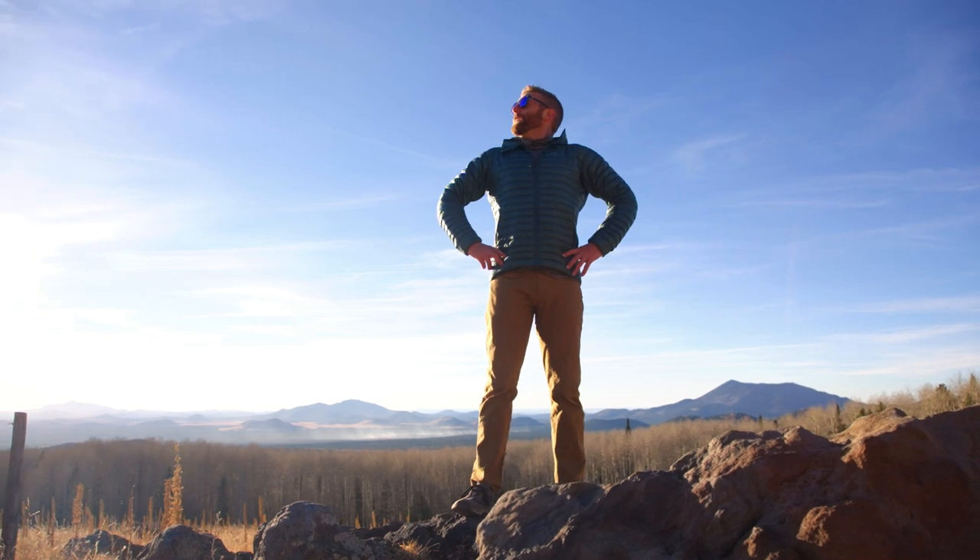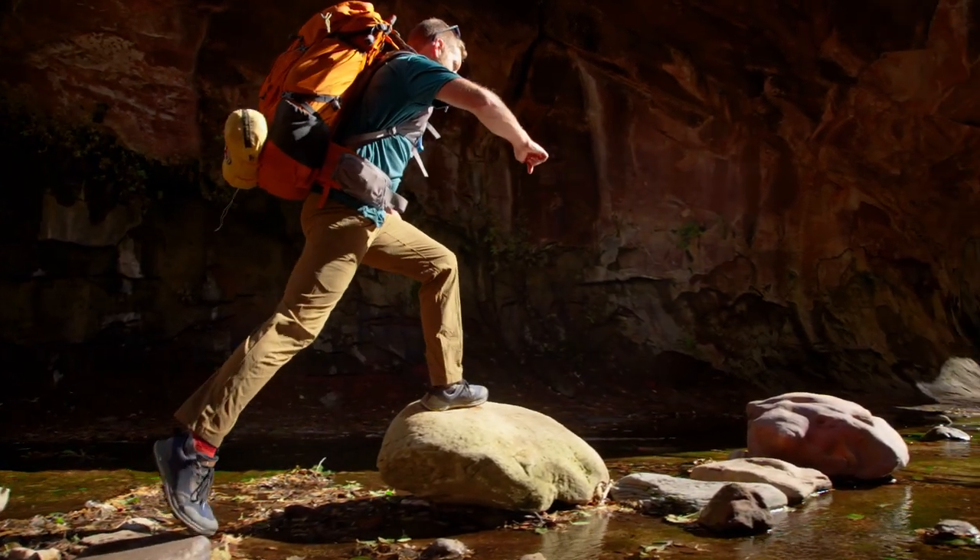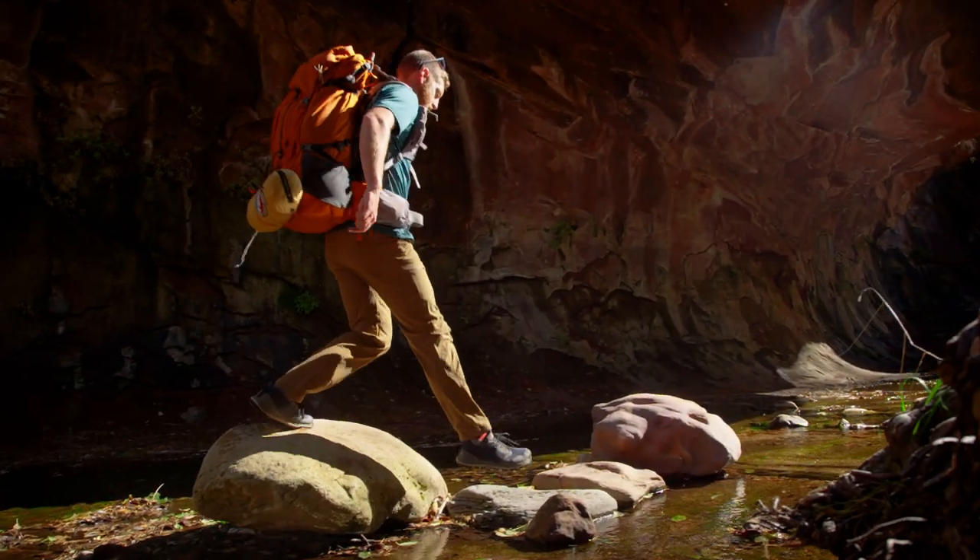So what are the best hiking pants on the market? I actually get asked that quite a bit and I've done a pretty extensive amount of testing. So I thought I would highlight three of my favorite hiking pants and hopefully that will help you make your decisions for what to hike in.